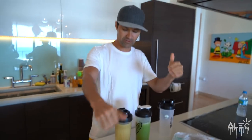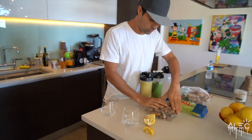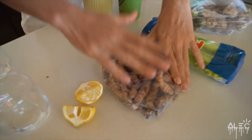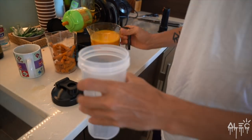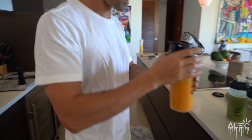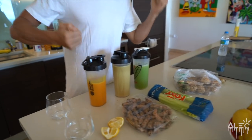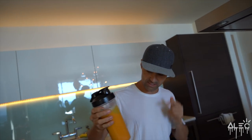Okay, so here we go. Okay, so we got some juice out here. We're trying to stay healthy, keep our mind focused, clear and healthy. So what we have here is turmeric, fresh turmeric, which is amazing for you. It reduces inflammation, it's an antioxidant. This is really good for you. So we're gonna make a little cocktail of things today. So we have the turmeric in here. We keep them in these little shaker protein things to keep it fresh and sealed, and easy to pour. So this is turmeric.